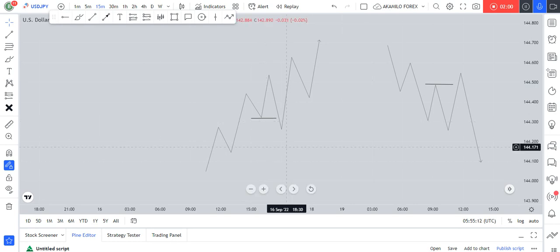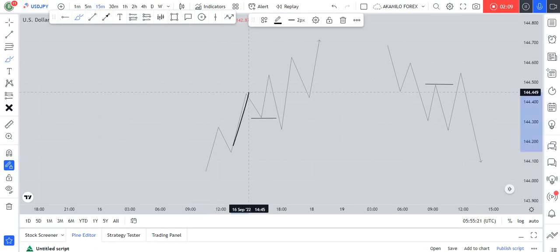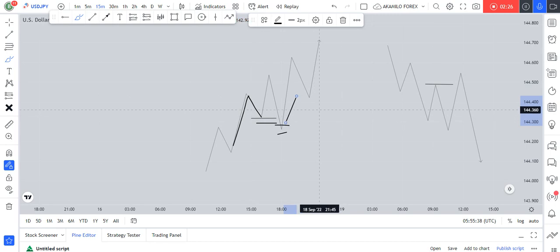So if price is moving to the upside and you want to continue the move, make sure you take the position whenever an inducement leg is broken. That particular place will be a high probability POI, but I'm not going to talk about POI. So this is how we can identify inducement in an uptrend.